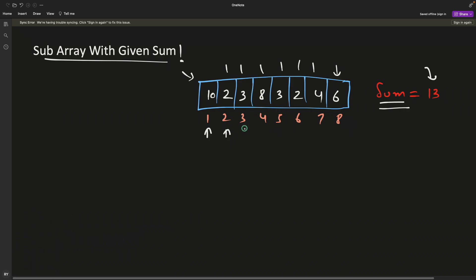In the second iteration, you will see if it is matching, meaning if the sum of these arrays is going to be 13, then you have the answer. Otherwise, you'll say okay, now this is the starting and then you will start from this element.